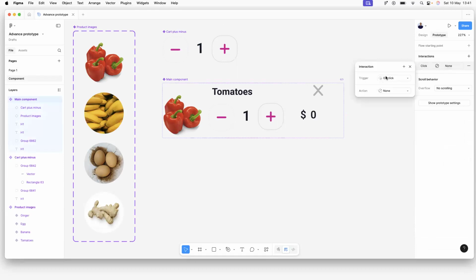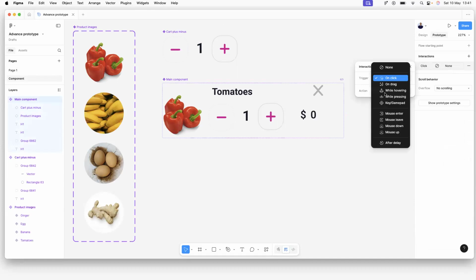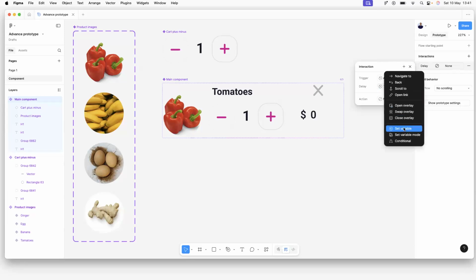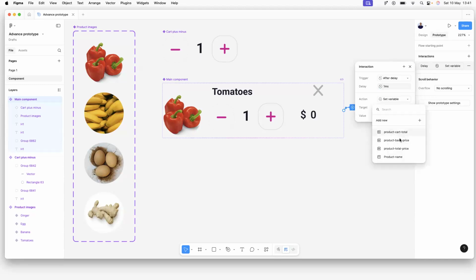Under add interaction, what I did was go to after delay and make it 1 ms. Then I added another action, set variable, and I set the value of the product total price to be product base price times product cart total, in such a way that this should increase, right?